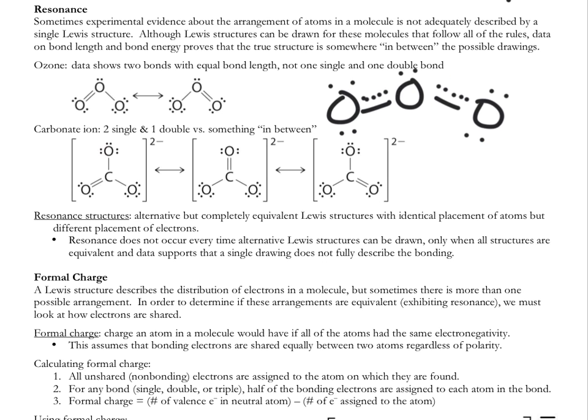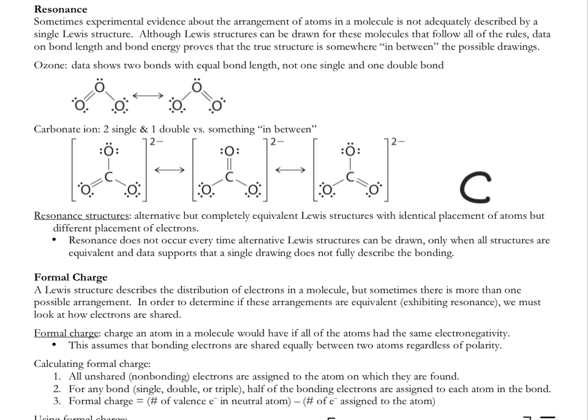So with the carbonate ion, we have a similar situation. We've got a Lewis structure that can be correct with a double bond here, here, or here. So it's not that there's a double and two singles, a double and two singles, a double and two singles, when we see the data. It's as if there are 3 bonds, all with equivalent length. So let me erase this one here, so I have a little more room. So that would be, if I had my carbon, and I'm just going to move my carbon atom a little bit.